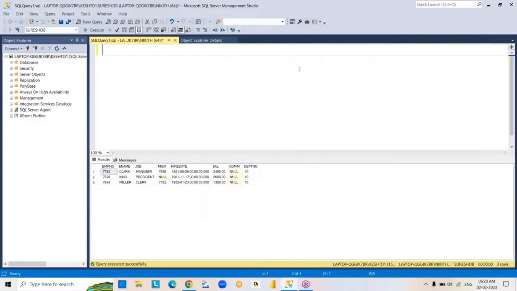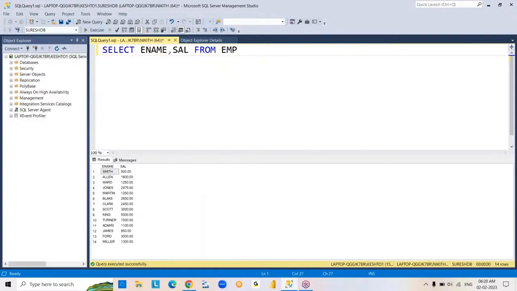So let's go for the statement here. Select ename, comma, salary from employee. See this? What happened?